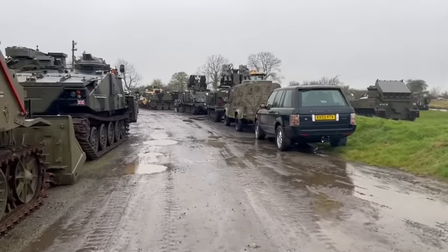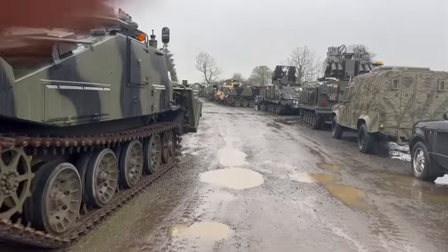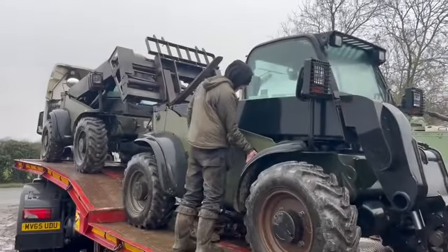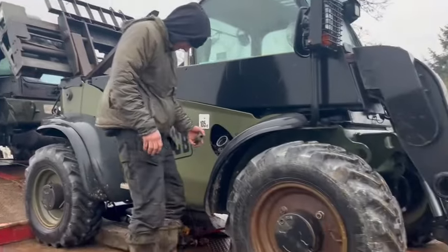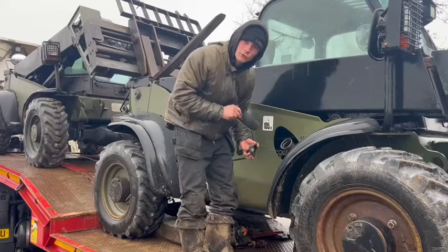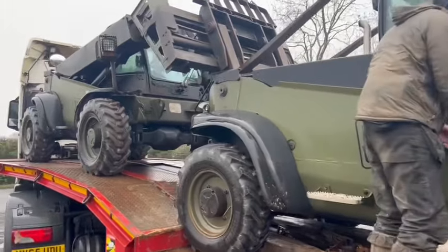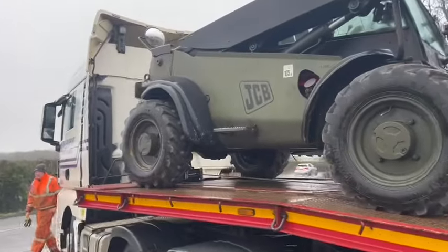What I like about Tuesdays is it's a great day to have vehicles delivered. Let's go and see what's there today. I look after you, don't I? That's 20 forklifts like this we've got in, 20 little Load-Alls, so you'll always have something to play with. It's got a full tank as well. You can't beat it, can you? I love buying army vehicles. We don't buy any diesel, we just siphon a bit out of every one.